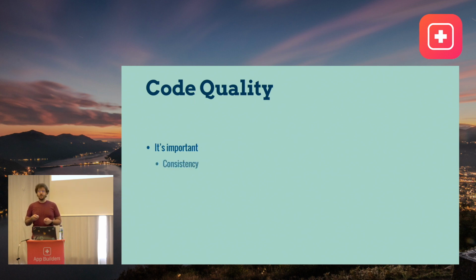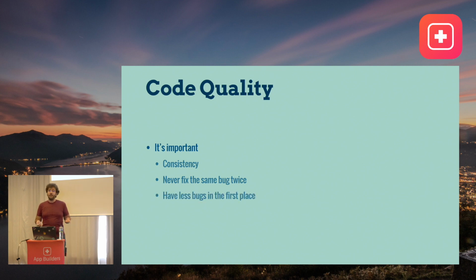It also implies consistency, and again, it's really important that you don't waste your time fixing the same issue multiple times because maybe you have a regression, maybe you have something really, really silly that slipped in. And we really want to minimize any problems that we might be having. And a great way to do that is having fewer bugs in the first place. So we really need some sort of a safety net, something that helps us avoiding these mistakes.